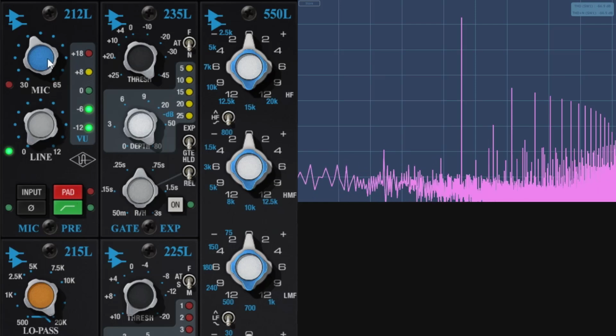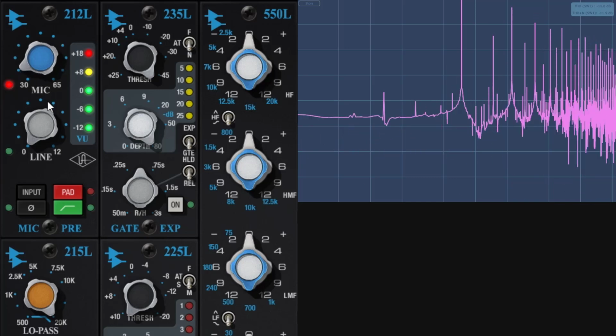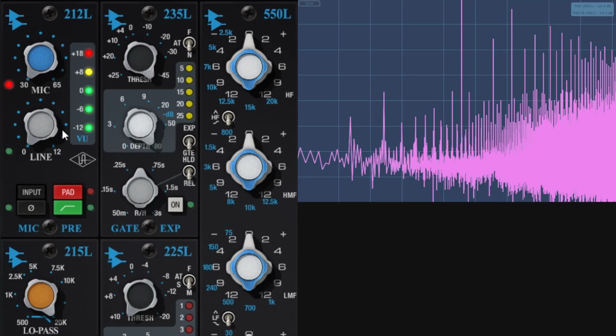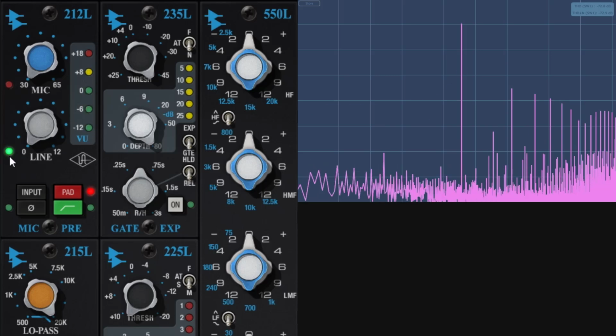But then you have the mic section of the emulation, and this is the best part of this whole section. So as soon as you turn it on, it's going to be pretty loud. Notice that it goes really crazy. So what you need to do is maybe to fine tune the volume for the mic. You can go all the way down, but still, it's just pretty loud. That's why you get the pad right here at the bottom. So what pad does is attenuate the input by minus 20 dBs. Now, if I go back to line, notice the difference between both.